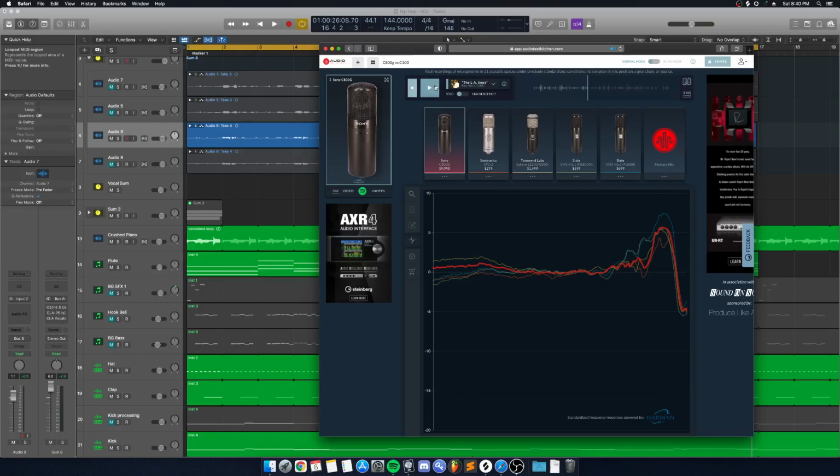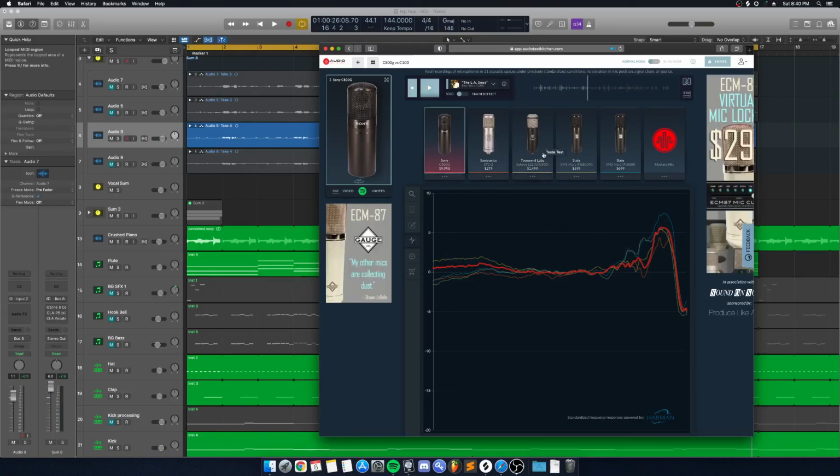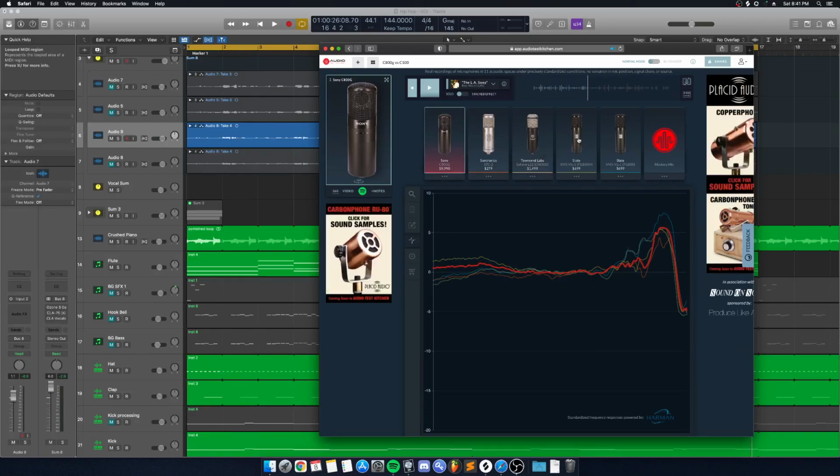Okay, so I did spend a lot of time listening to those, but you kind of get the idea. If you want something that clones a microphone, based on what I've seen from AudioTestKitchen, your best bet is going to be the Townsend Labs Sphere. Now, it's not to say that Slate's microphones are bad. They just don't really accurately replicate the real C800G to the point to where I would trust the rest of their models for some of the other more vintage microphones.